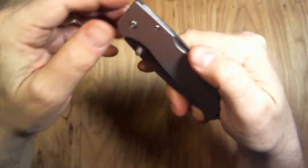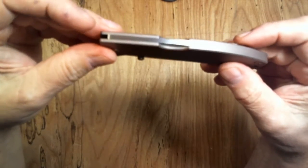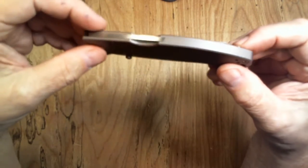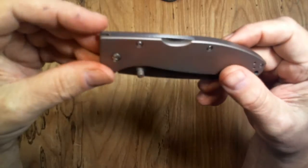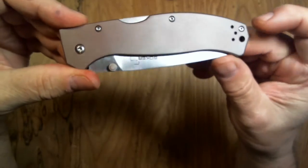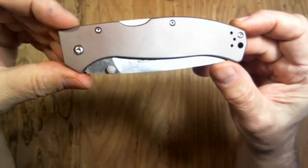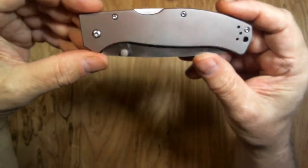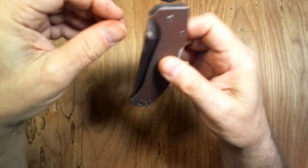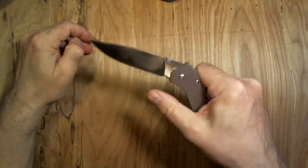Okay, this is made in China. It has dual thumb studs, a mid-lock. I guess it's technically a back lock that's in the middle, because if it's a back lock at the butt, it's still a back lock, but I call these mid-locks. It's got a reversible tip-up pocket clip, which is a polished stainless. It has a lanyard hole and 3 Torx body screws holding that rocker arm in, and a 440C blade. Let's open it up.